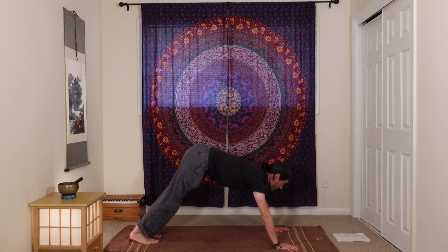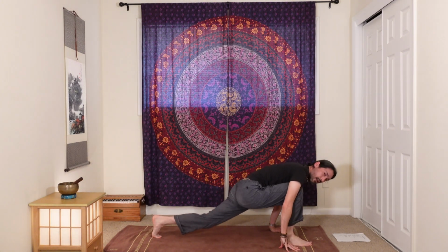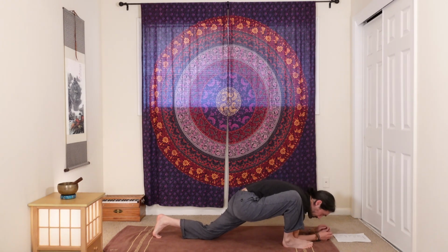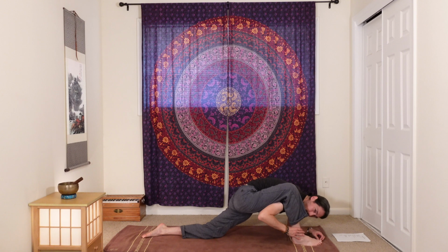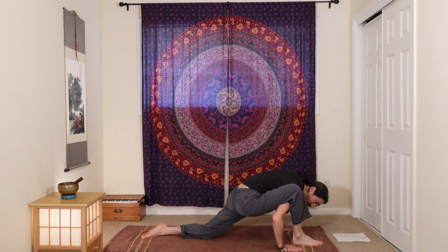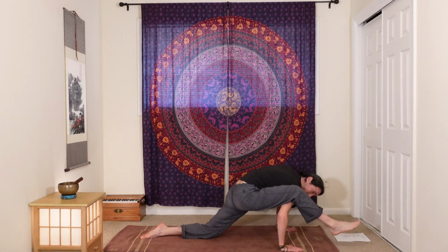From downward dog, we'll inhale the right leg up and back, and exhale as we place that foot between the hands, dropping down again into lizard. This time, we'll take our right leg and put it over our shoulder as though we were putting on a backpack or a knapsack. Then, looking up, we want to lift that leg up as high as we can, as straight as we can.